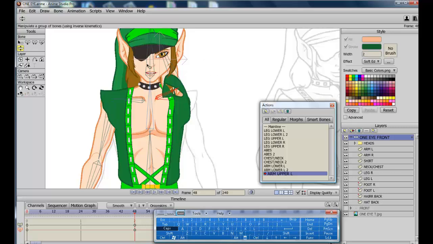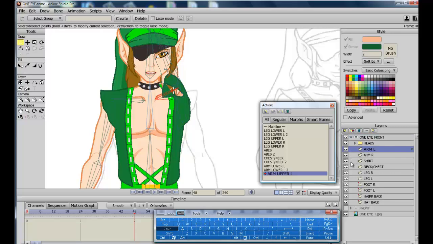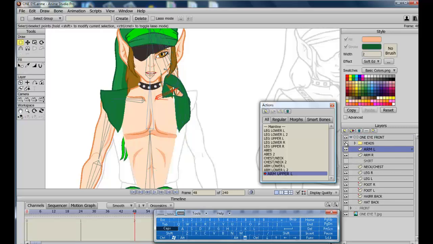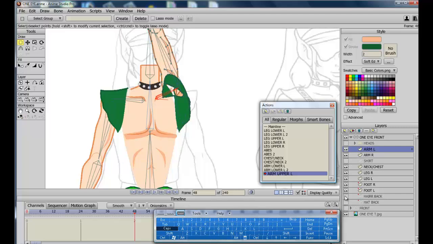I doubt there'd be a reason for me to pull his arm up that far, but just in case. So going to the left arm, turning off his shirt, turning off his head and his hat so that I can see the hair back.